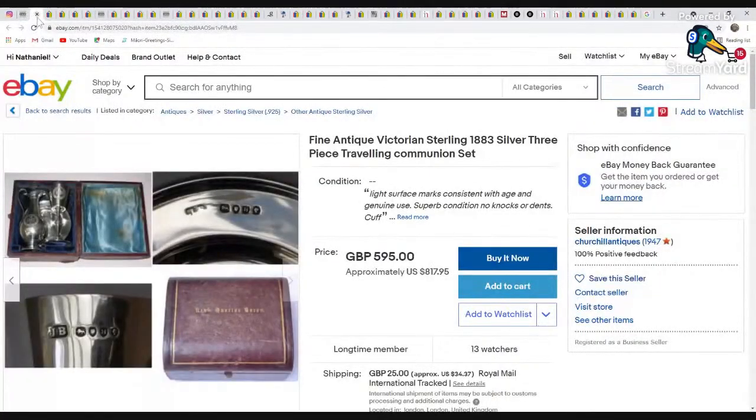Now, because this one is a set, would it affect the value? I would assume all three of these would have been assayed at the same time. Would it affect the value if you still had a set, but they were assayed differently? There's certainly a year of grace where items could be on the cusp of one year going to the next, which would be perfectly acceptable. If you'd found that you had these three pieces and one of them was from a different maker, that would lead you to believe that it had been a marriage of some sort at some time.